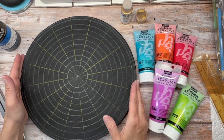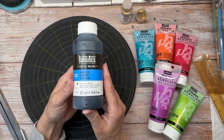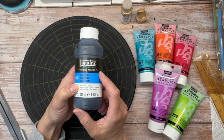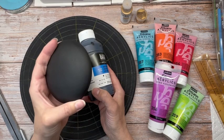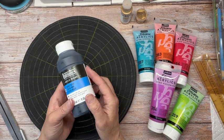I did one coat of black gesso, which is by Liquitex. It's my favorite brand I use as a base coat. If I want a black background, it works just fine. It comes out a beautiful matte black, covers very, very quickly, so you only need one coat.